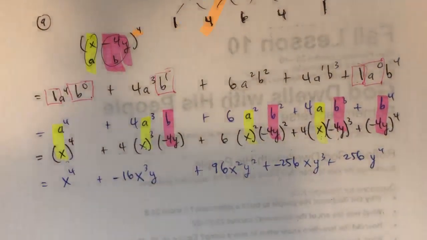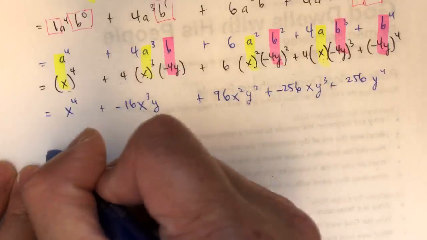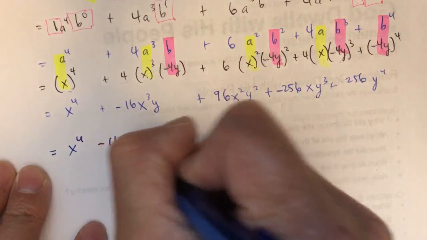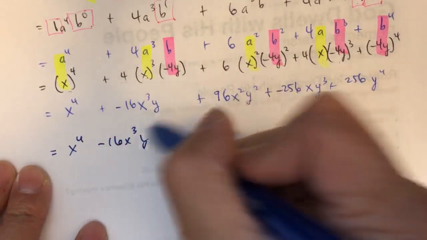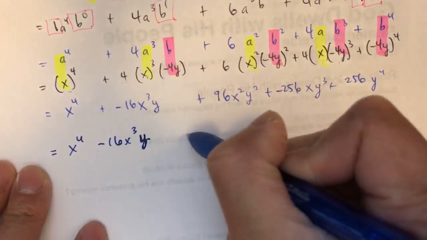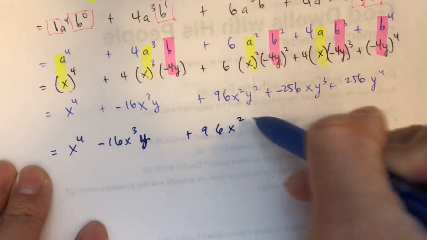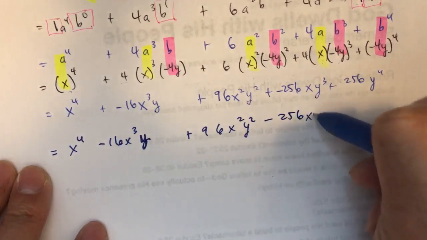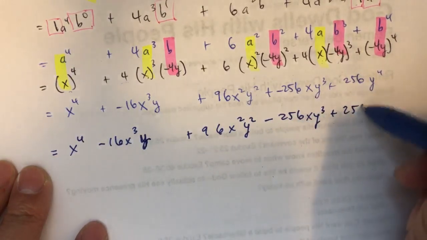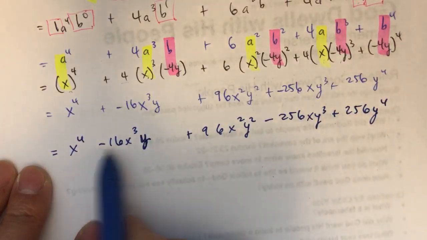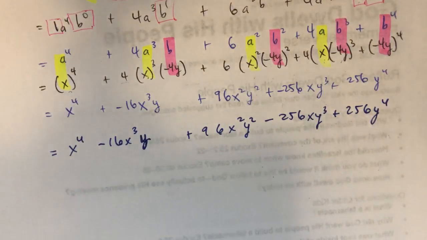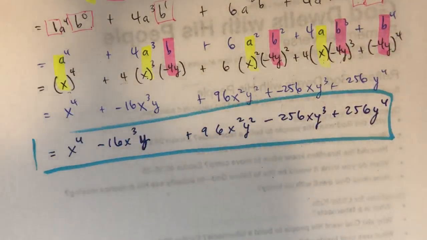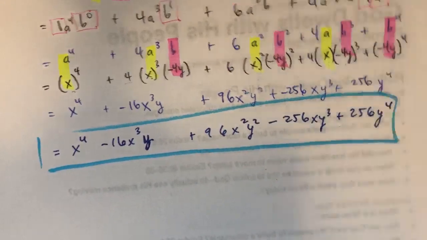And let's go back with our answer now and just clean it up. X to the 4th, when you have two math operations, do a negative. This one again is going to be negative. So negative, positive, negative, positive. It actually alternates. And this is your answer. So go slow. You're going to have to do a lot of work there.